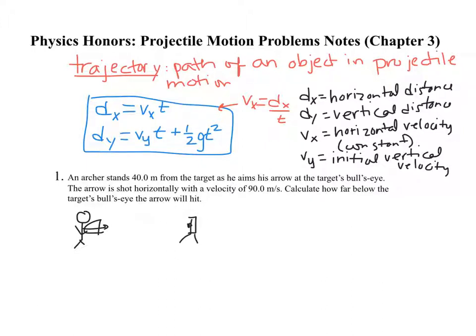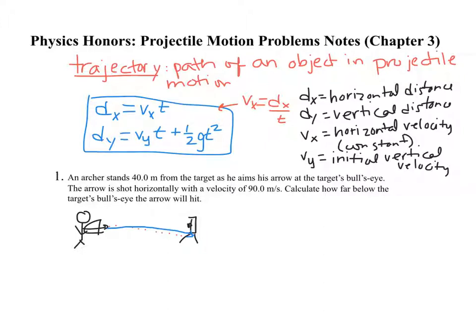So what's going to happen is he's going to shoot this arrow, and then the arrow is actually going to curve down. We don't know for sure that the arrow is going to hit the ground. We don't have evidence of that, but we know it's going to curve. The reason it's going to curve is because of gravity. And actually my trajectory here should be more curved. It should be kind of like that if you want to see a better picture of it. But whatever it is, it is going to hit lower than the target. So probably he should have shot above the target.